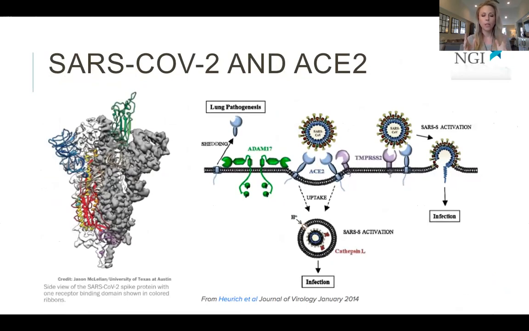And I say cool just because it's sort of nerdy, not because it's actually a cool thing that's happening. But what you can see here is that the virus is up here with its spikes. It actually attaches to the ACE2 receptor, which is the AT1 receptor. And then it's facilitated actually by this other gene that's over here. So we're not going to really get into that today. But what's interesting about that is there are gene-to-gene interactions that actually cause this to happen.